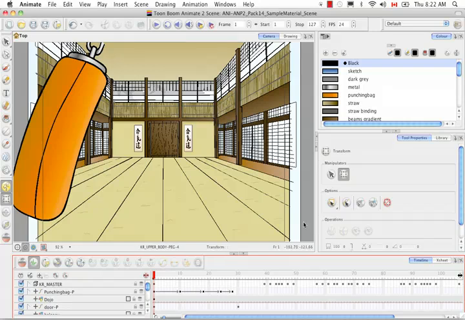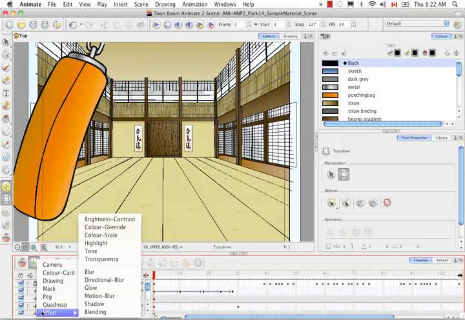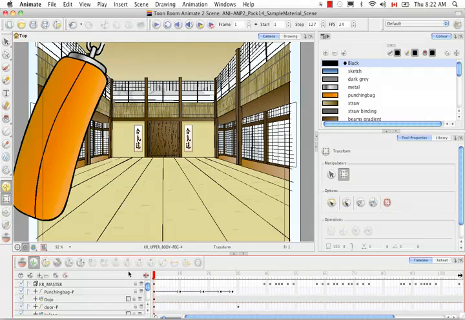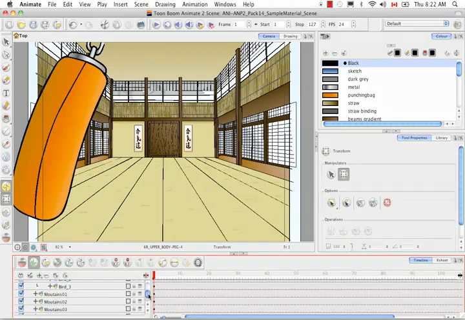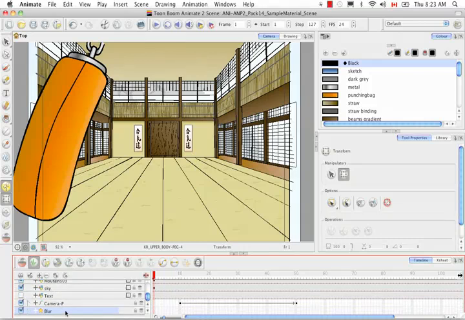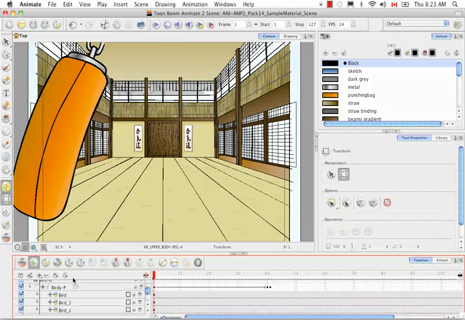14. So to add an effect in Animate, you could go to the timeline and click on this plus button here with the little black triangle. And then from the menu you could select Effect and your desired effect. In this case I'm going to select the blur effect. The blur effect is automatically added to the bottom of the layer stack in the timeline. So I'm going to grab it and drag it to the top of the stack.